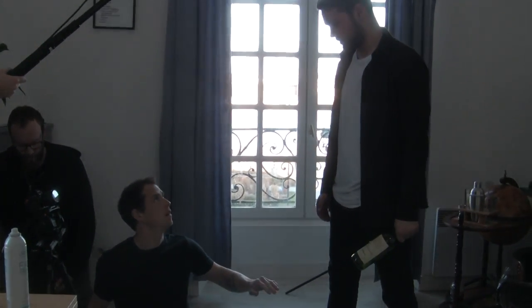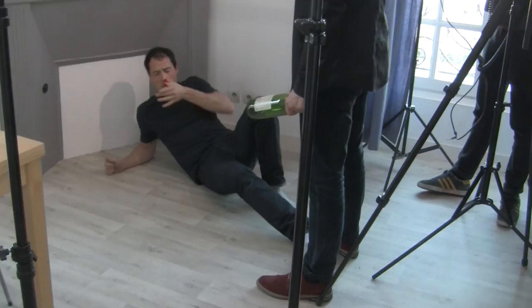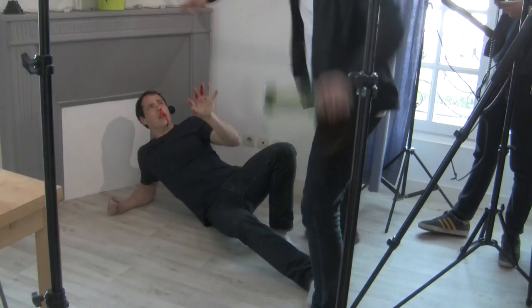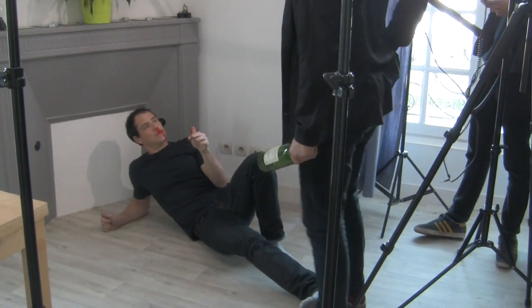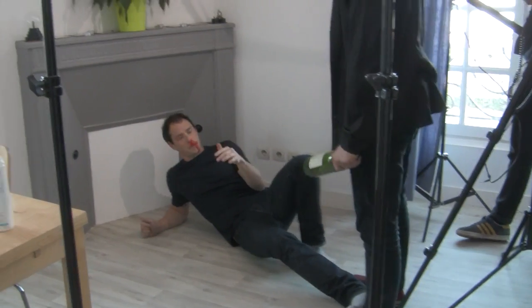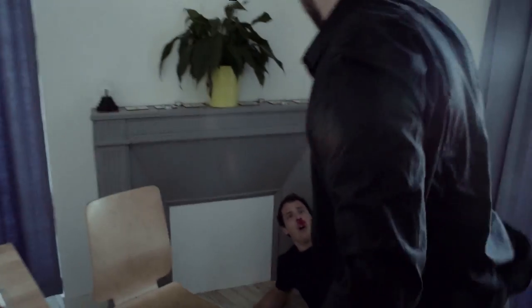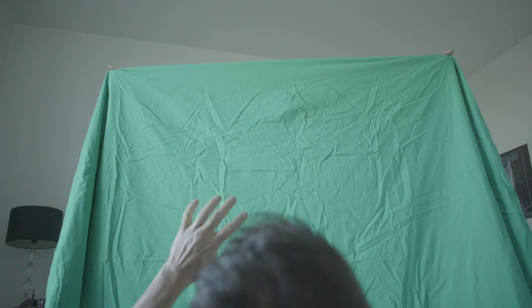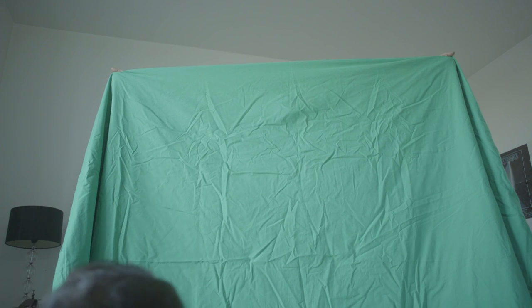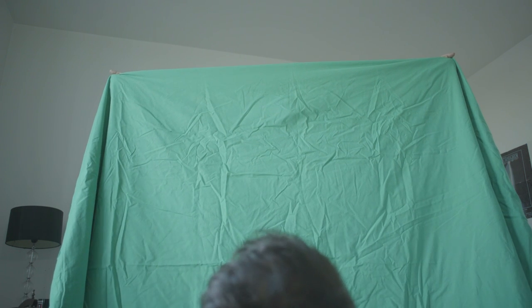The last thing on the day was Chris hitting his girlfriend's lover with the wine bottle. We thought about using a plastic wine bottle but in the end we just decided to do it with smart camera angles and special effects. On one version we had Wyatt pretend to hit Rob over the head and then added the shape of a wine bottle in post-production. For the other shot, we filmed Wyatt hitting thin air and then Rob in front of a green screen reacting, composited the shots together, added a sound effect, and it worked out pretty well.